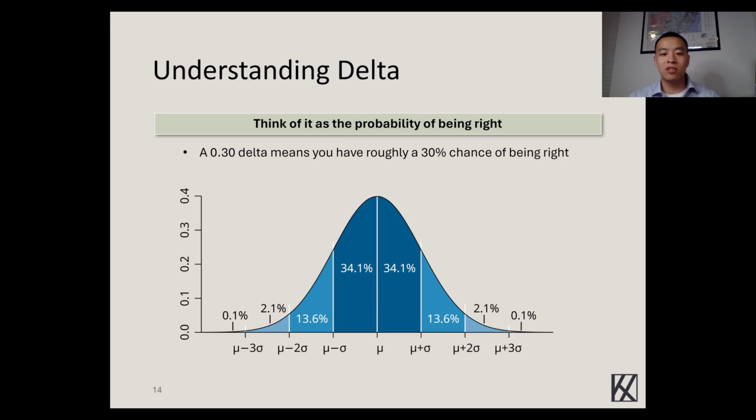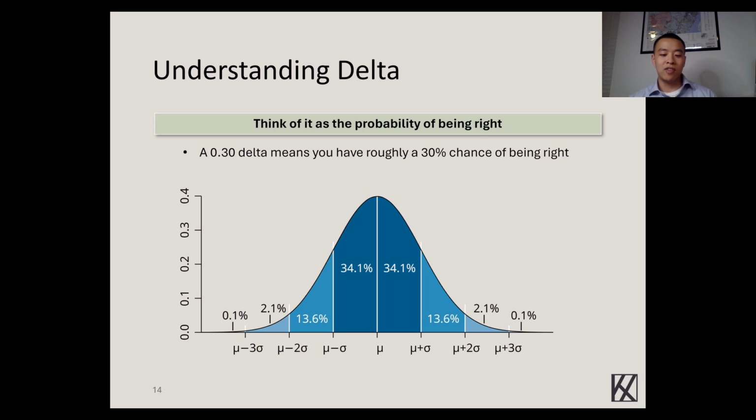And I included a normal distribution curve, one that you've probably seen in your statistics class in high school or in college, just because when people talk about delta a lot, they refer to standard deviations. And that normal distribution curve talks about standard deviations a lot. If you remember, a 95% confidence interval is 1.96 standard deviations away. That z-score, or the number of standard deviations away from the center, is often used in trading.